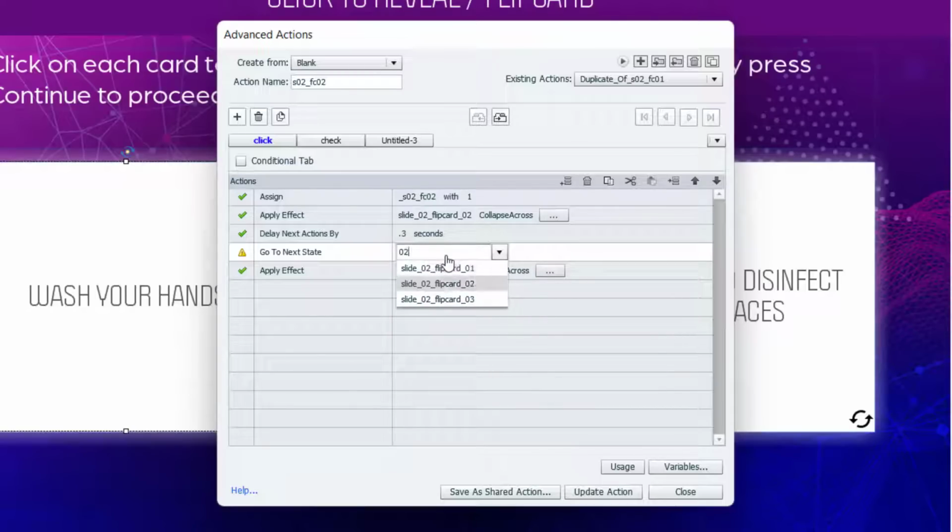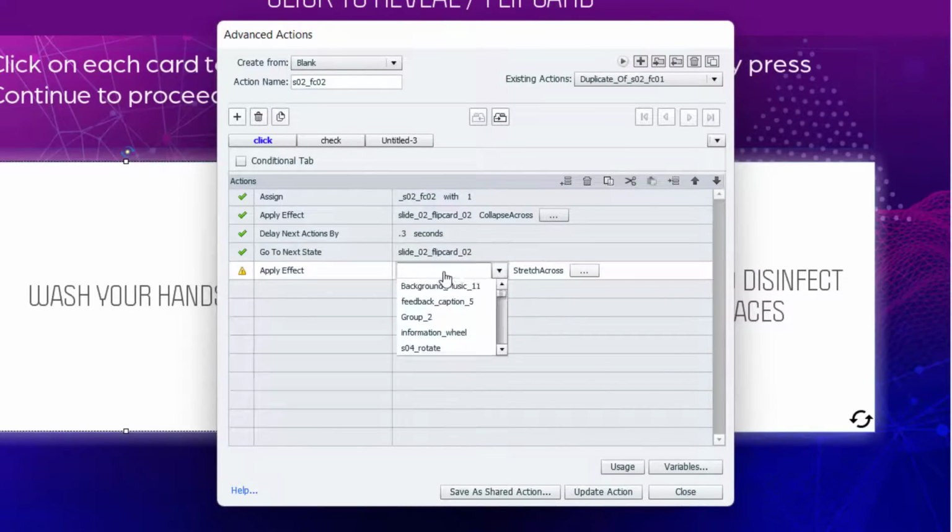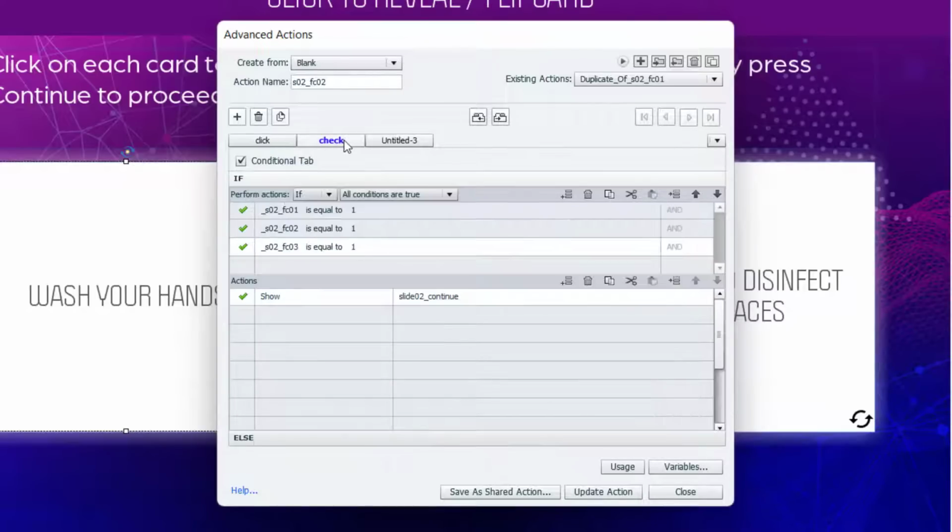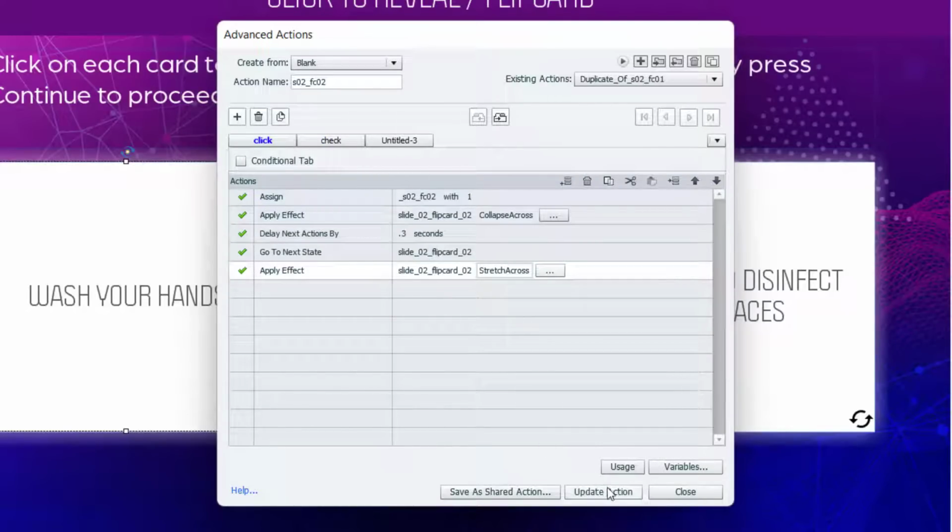And literally, that is all we need to do in this case. So we'll select flipCard2. I don't need to change anything on the check tab because that remains the same for all three versions of this advanced action. And now I simply update the action, click OK, and let's duplicate it once more for flipCard3.